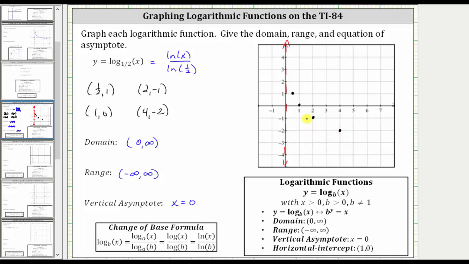So we know the graph passes through these four points and approaches the vertical asymptote. So as the x values approach zero, the function values approach infinity, as well as the vertical asymptote. And to the right, the function continues to decrease.